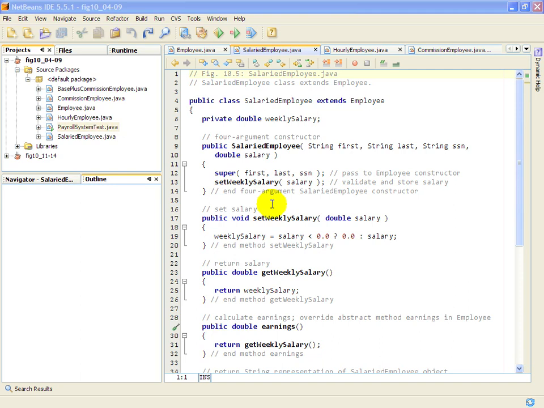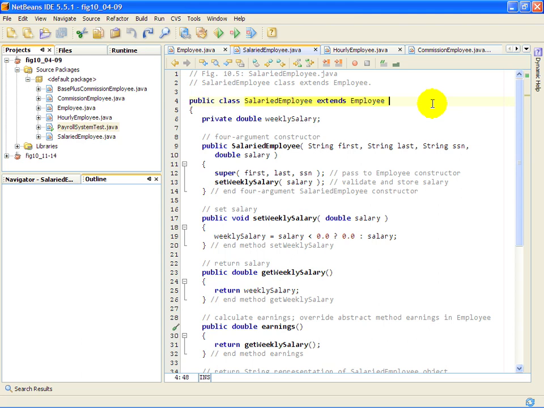We now take a look at class SalariedEmployee, which, as you can see here on line 4, extends our abstract superclass called Employee. So we can now say that every SalariedEmployee object is an Employee. And that means, as we will see soon, that we can take an Employee variable and aim it at a SalariedEmployee object if we wish to. And through that Employee variable, we will be able to access any members of a SalariedEmployee object that were inherited originally from class Employee.